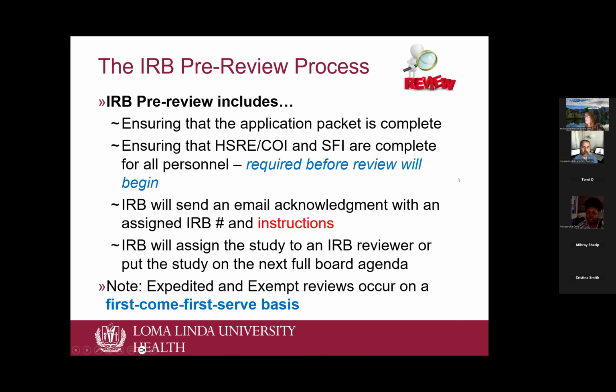So, the IRB pre-review process. Basically, once you submit your study to us, the first thing we're going to do is go through that packet to make sure that everything is there. All the documents that should be with that submission are present. If not, it's going to get bounced back to you. Secondly, we're going to make sure everybody listed on your study has completed all the training we talked about. If not, again, it gets stopped. If you have met both of these 2 criteria, you'll receive an acknowledgement email from us, and we will give you an assigned IRB number with some instructions.